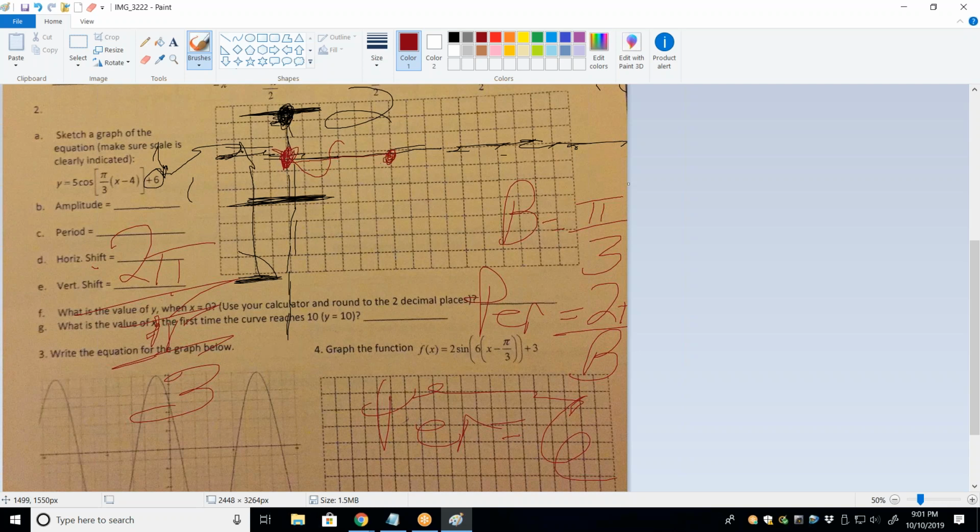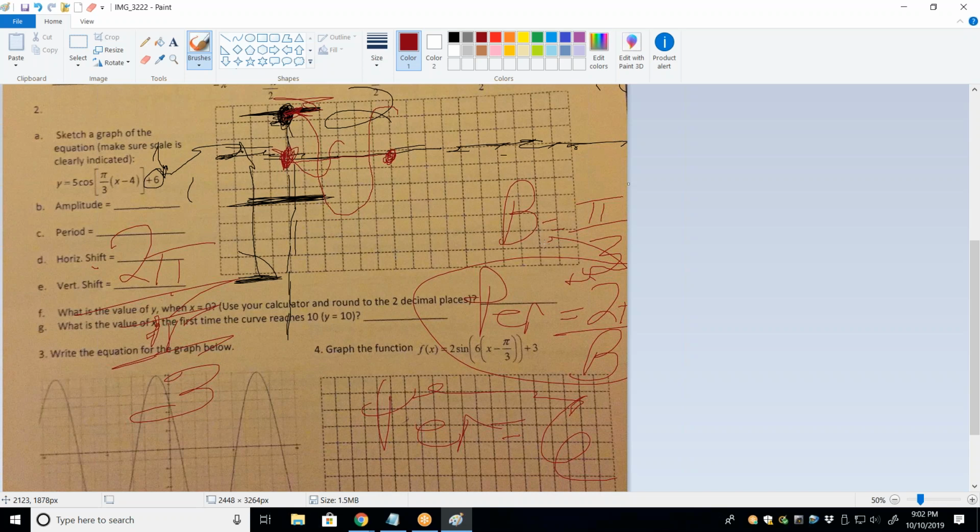Now I have everything I need to draw this thing. I have to draw it starting there, go there and end there. There's one full period. And that's pretty much it. I've drawn it. It is pretty easy. Once you get these sinusoid functions down, you have to remember that the period is 2 pi over b, always. Because you'll know either the period or you'll know b, and knowing one will tell you the other. Okay?